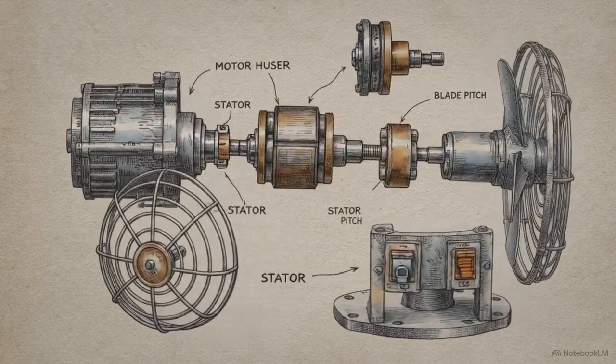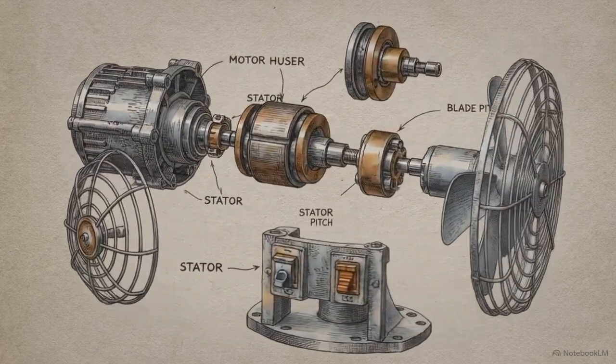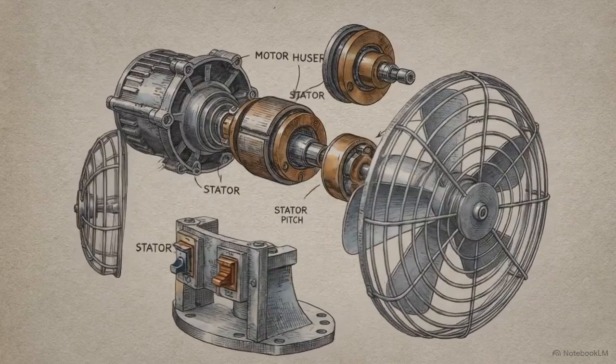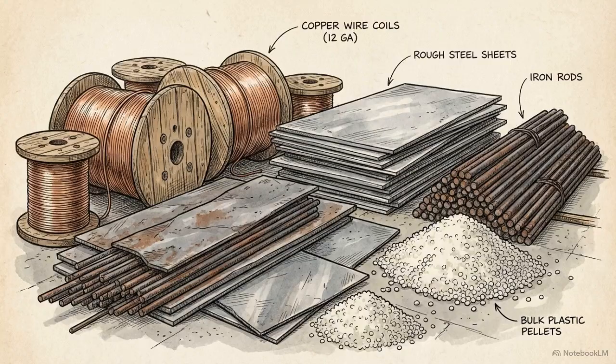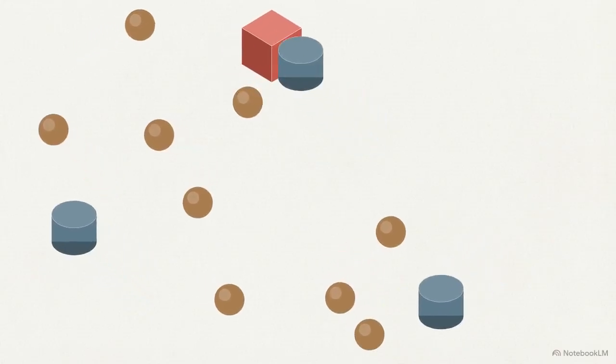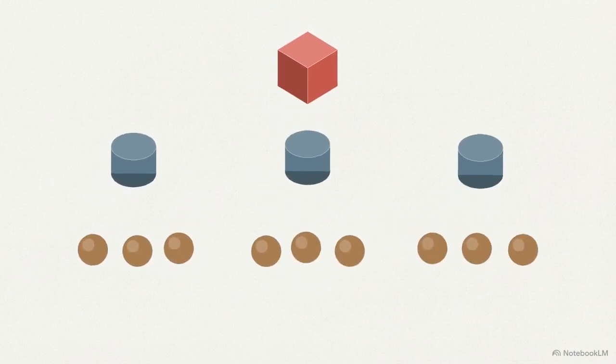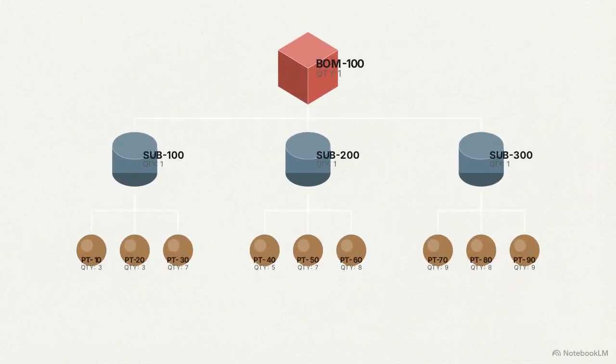In the digital environment, this industrial fan is physically flawless, existing without friction, variance, or material defects. But physical reality requires coordinating tons of unstructured steel, iron, copper wire, and bulk plastics on a factory floor. Translating a digital concept into physical mass production without generating massive material waste requires a mathematically rigorous framework.